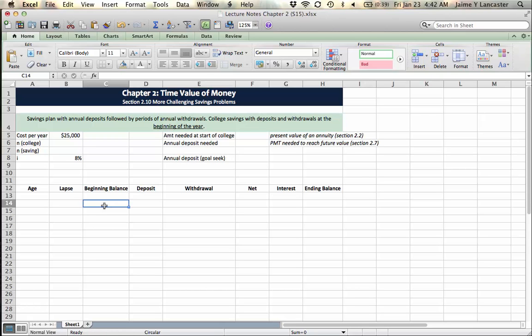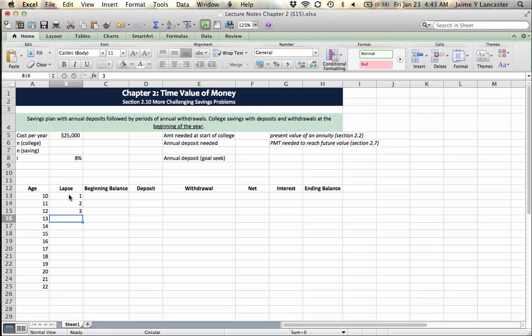Let's say that we're saving for my daughter June's college education, and she's about to turn 10. And let's say that I'm going to start on her 10th birthday, and that I'm going to make one deposit every year on her 10th birthday, on her 11th birthday, all the way each birthday until she turns 18. At which point, she's going to go off to college, and then I'm going to need to make 4 withdrawals when she's 19, when she's 20, when she's 21, and when she's 22, because that's her 4 years of college. So the lapse allows me to determine essentially my N, right? My number of years of savings and my number of years of withdrawals.